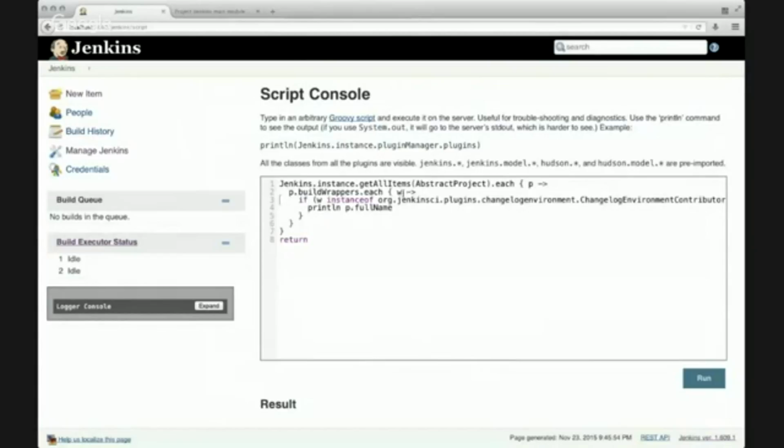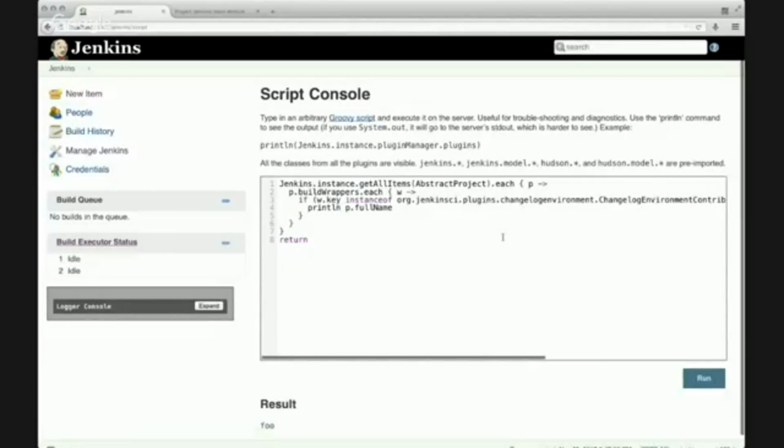All right. So we actually get a map here. So I need to query the key to check whether this is equivalent to this type.